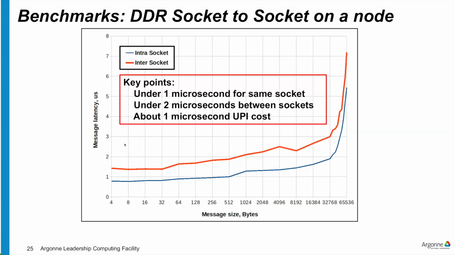Of course, when you are memory bandwidth bound, then this difference can be increasing, but this has nothing to do with the latency itself. It is just a limitation of the bandwidth of the UPI.